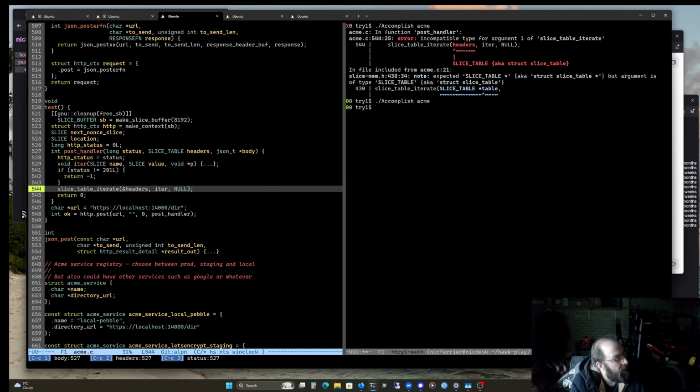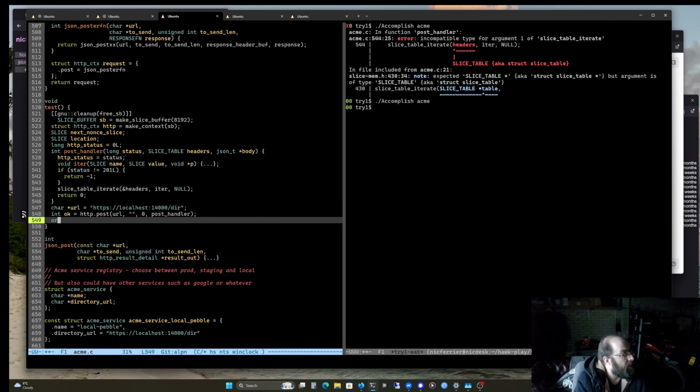Okay, so I wonder. We definitely need some output at the end here. Let's put the status in as well. Okay, so we'll have OK, and then we'll have HTTP status. Now I think this should work.